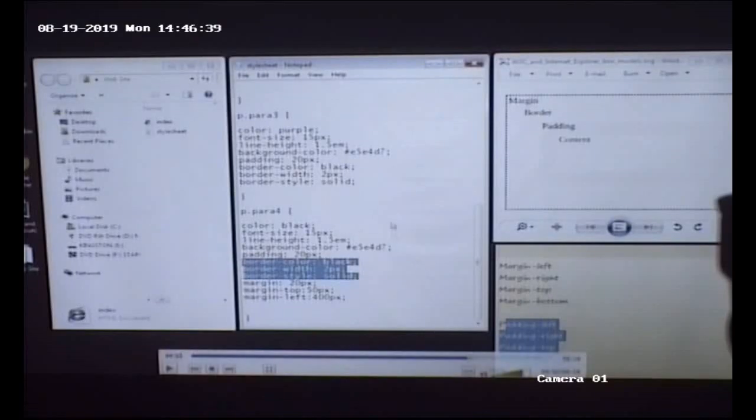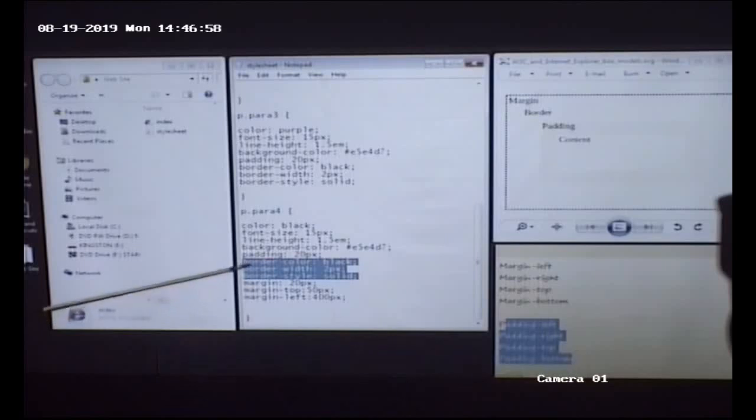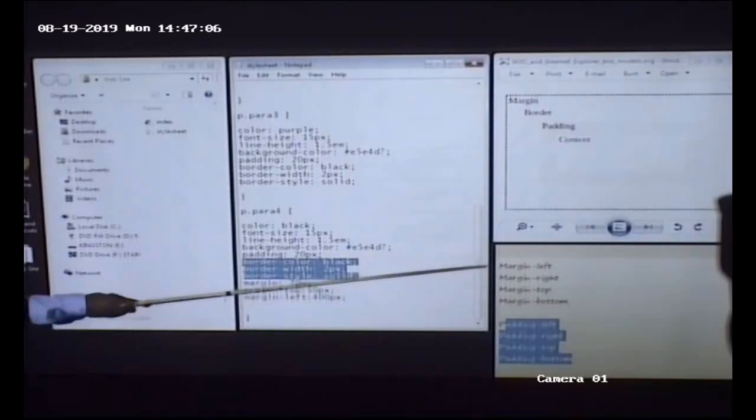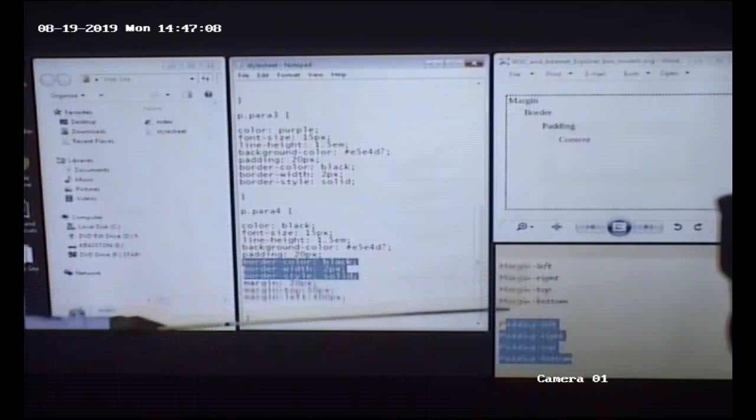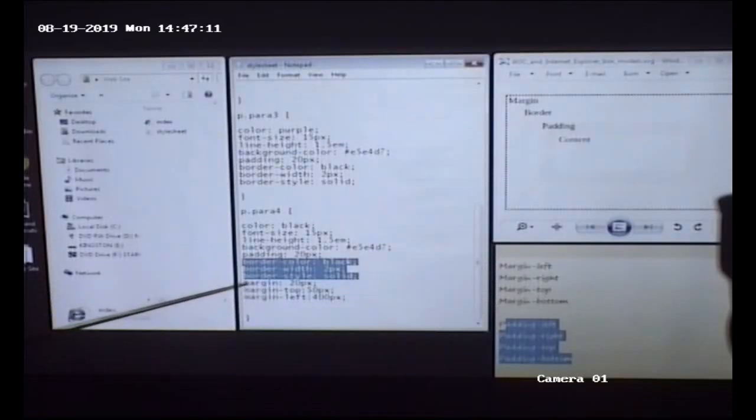Okay, so the author here uses, totally, 4 paragraphs. The author duplicates the para 3 property for the same para 3 content, which will be the same as para 4, and the similar property is copied and pasted here, and now the author does some modification inside the para 4 property. What the author wants to say here is that the author wants to modify the margin property. That's why the author gives the margin property in para 4.